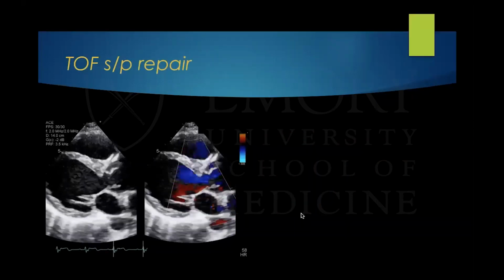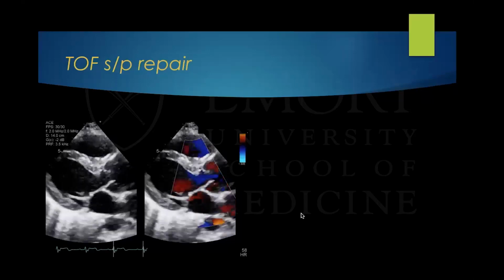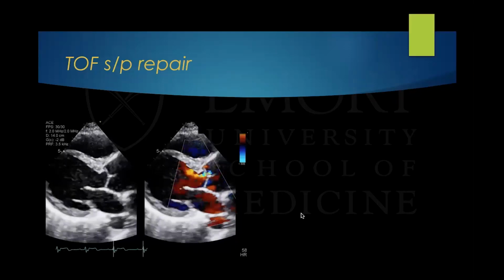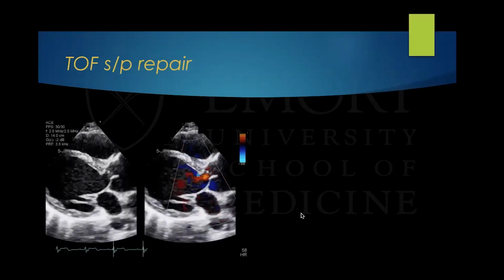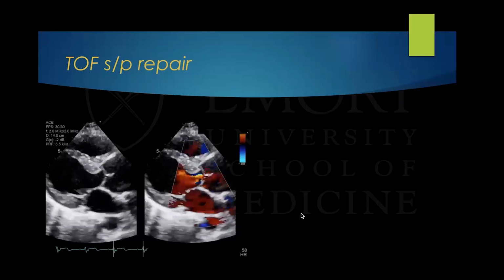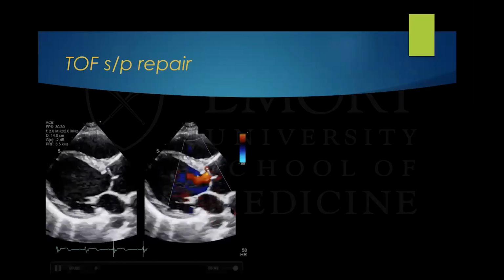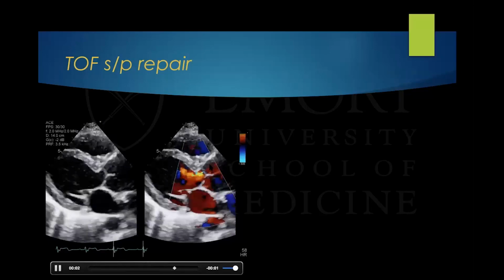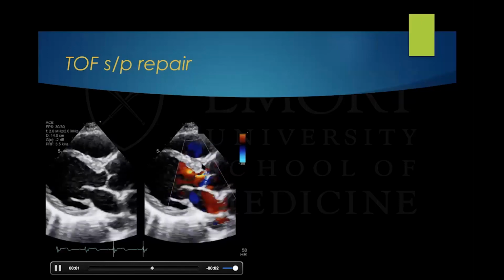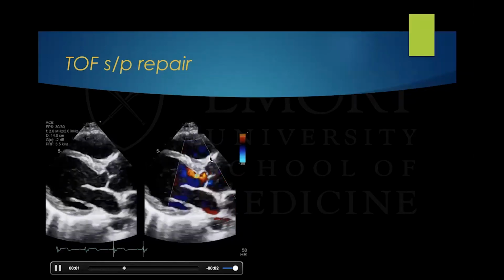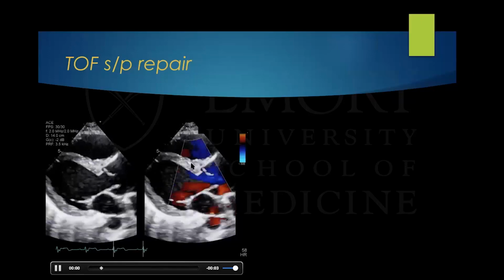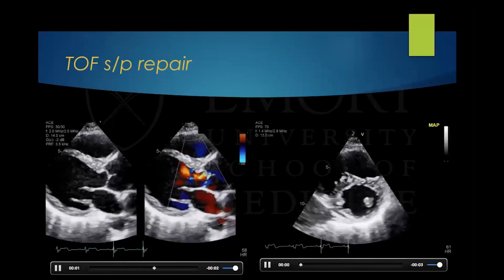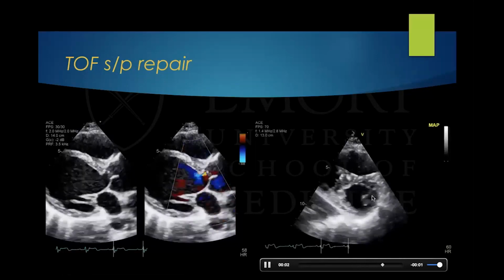So after these patients are born, usually they get repaired before they come to our adult congenital clinic. And when they come, we're going to find a constellation of sequelae of the palliative repair that they had as an infant. And one, like I mentioned before, could be just residual AI due to the aortic dilation. And in this case, this septal defect was already patched and there's no residual ventricular septal defect. But you're going to encounter that the right ventricle in some of these cases is dilated, and we'll see why.